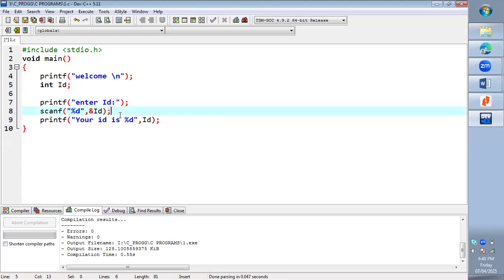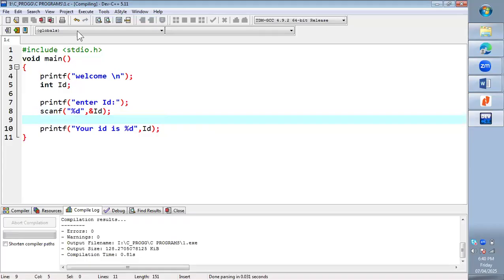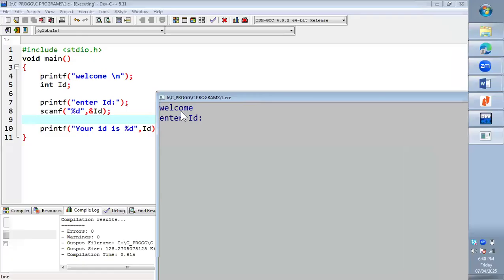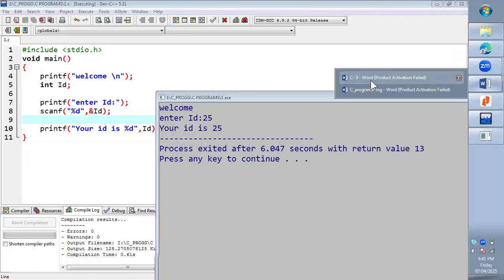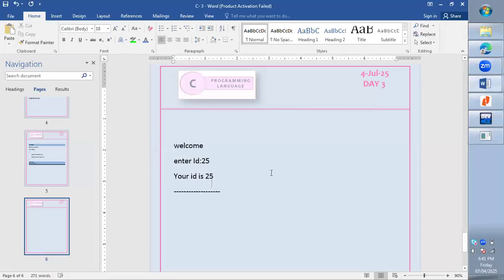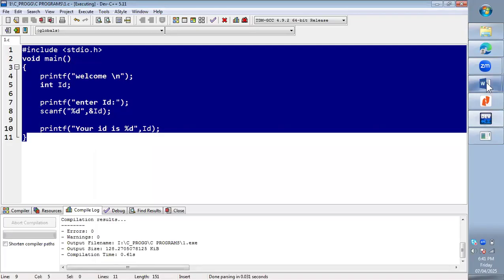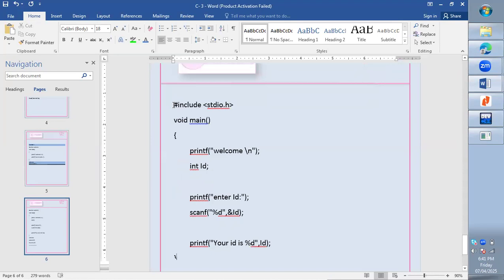So here, enter ID, and then it will give you welcome, enter ID. If I give 25, your ID is 25. So this is the output and this is the program. This is example 2.